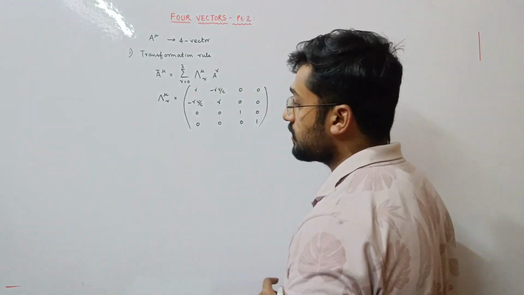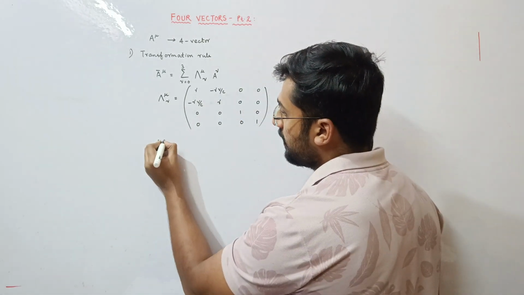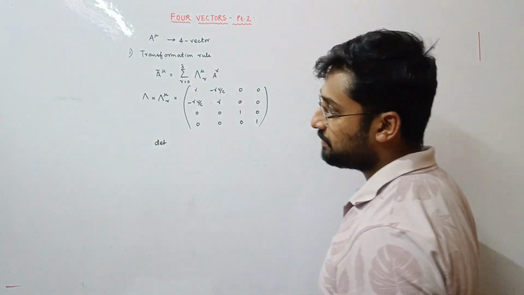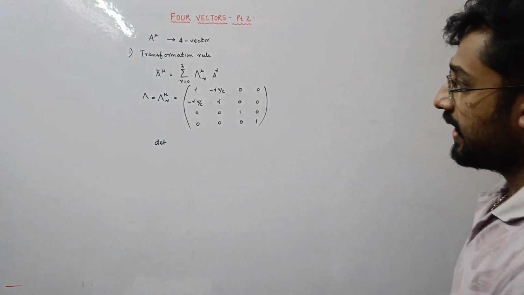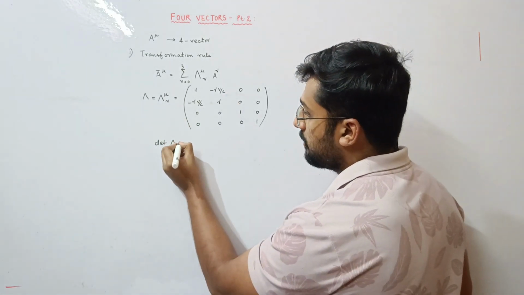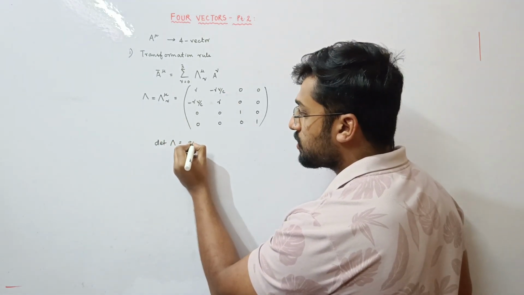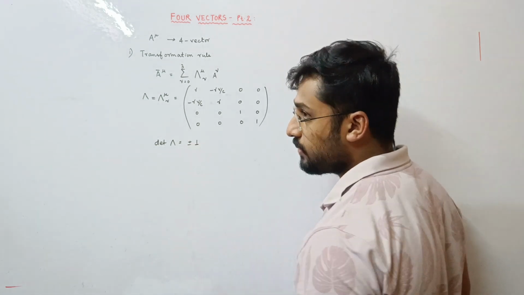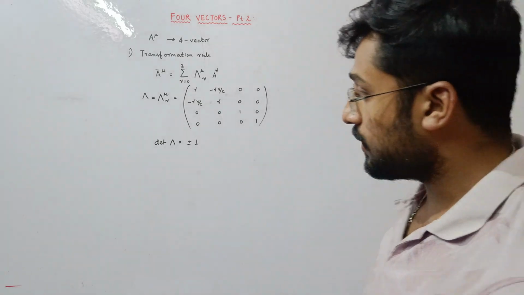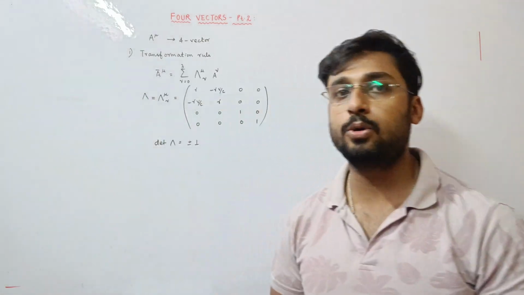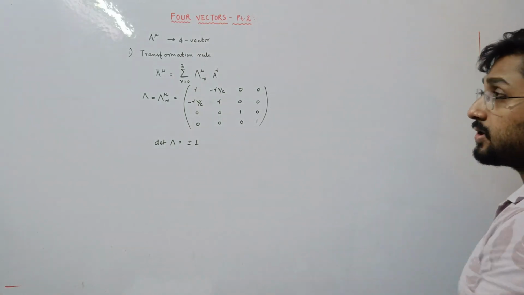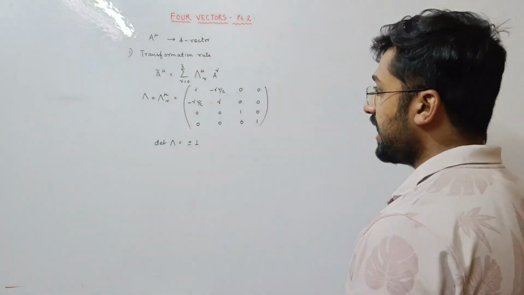Now let me tell you students one very important thing. It is also sometimes represented by a plain lambda. If I take the determinant of this particular matrix, then the determinant would give you a value of either +1 or -1. Please remember it. I believe it was asked about 2 years back in the CUET PG exam, what is the determinant of the Lorentz boost, and also in an exam from TIFR.